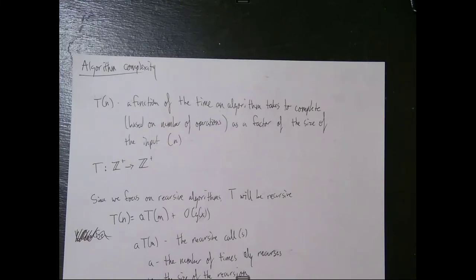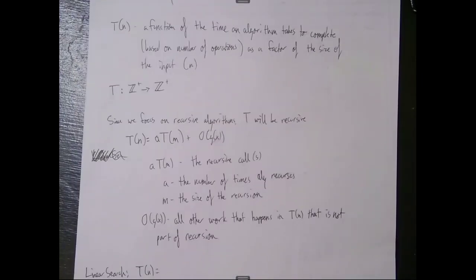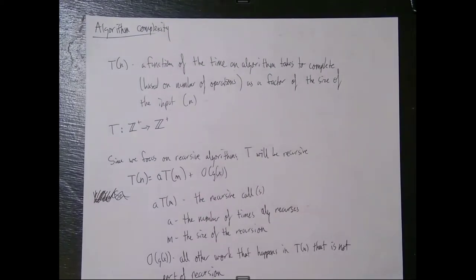The problem is that we don't really care about some specific number of operations. Let's put it this way. I might have one way of writing an algorithm for a problem, and you might have another way. Maybe you can write a linear search in a way that takes fewer actual operations than I can. But we don't really care so much about the minute differences in operations between your method and my method. What we really care about is, as we increase the input from 1 to 10 to 100 to 1,000 to 100,000 and so on, how does the number of operations your algorithm performs increase as we increase the size of the input, versus how will mine increase?